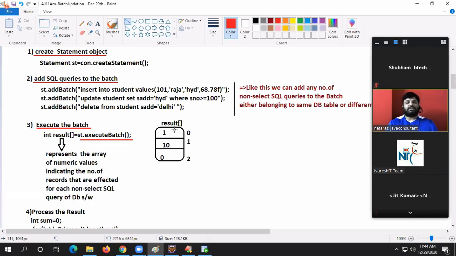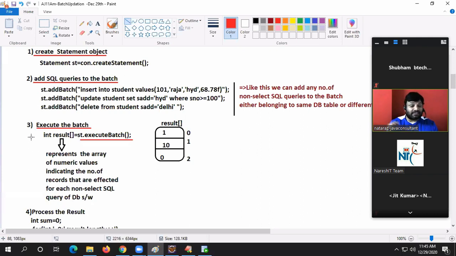Point number two, sir, why can we not add select queries to the batch? Listen. A select query gives a result set object. Can we fit a result set object in the int array? No. The execute batch method returns an int array, right guys?